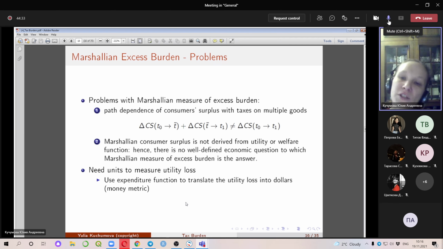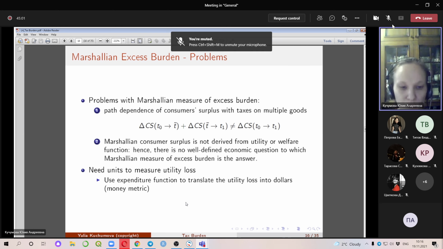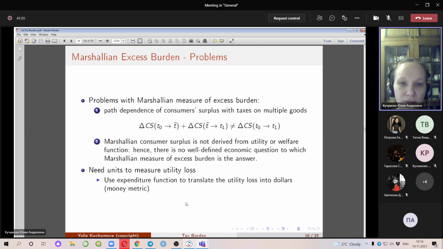Yeah, so the thing is that it arises with multiple goods, with taxes on multiple goods. In our graph we usually have just two goods with a tax on one good. If the story is like that, then there is no problem with the consumer surplus. But if the story is much more complicated, with multiple goods and multiple taxes, and we consider a change, then there might be a potential problem like that. So the situation is not so pretty in more complicated settings, right? Yes. Okay, thank you.